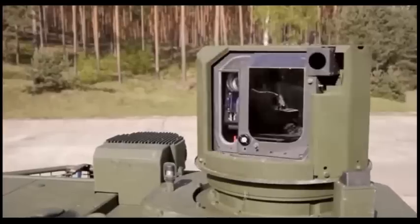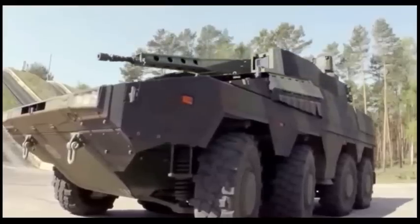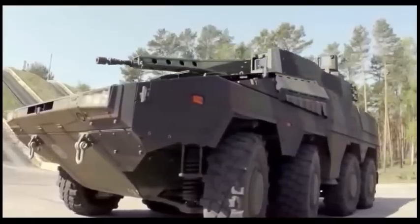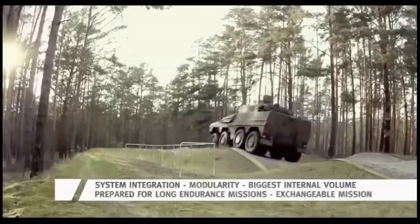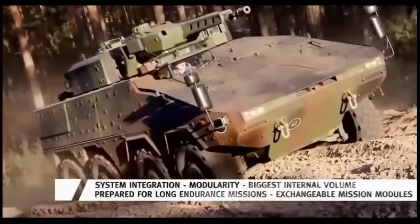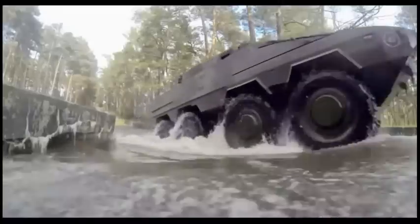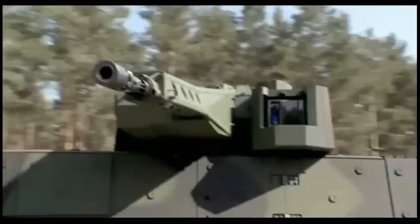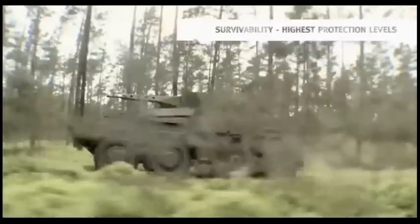The design is based on a modular structure selected to give the maximum flexibility for multipurpose operations. The vehicle incorporates a high level of standardization and uses commercially proven automotive components. The 8x8 vehicle provides a load capacity of up to 8 tonnes and has an internal capacity of more than 14 cubic meters. Mission modules, which fit into the base vehicle, provide static battlefield installations to suit each nation's specific requirements, including headquarters, medical units, and logistics centers. The modules incorporate a primary safety cell with a triple floor.